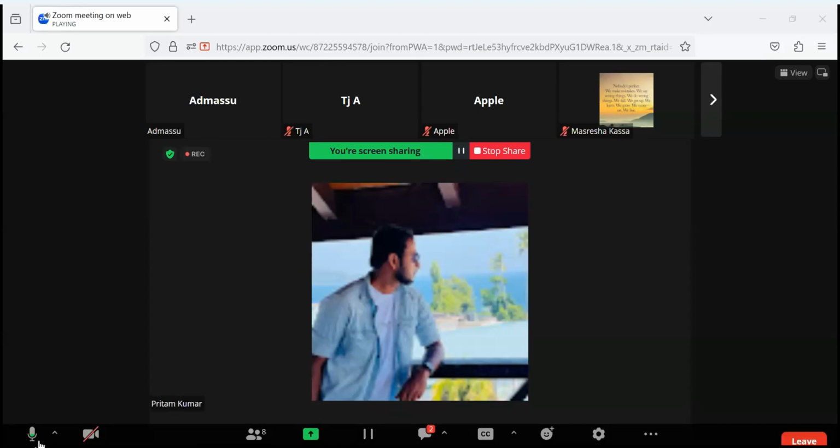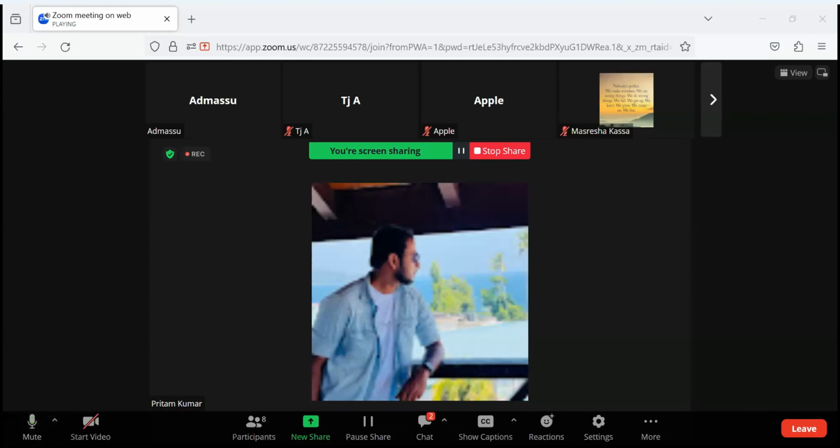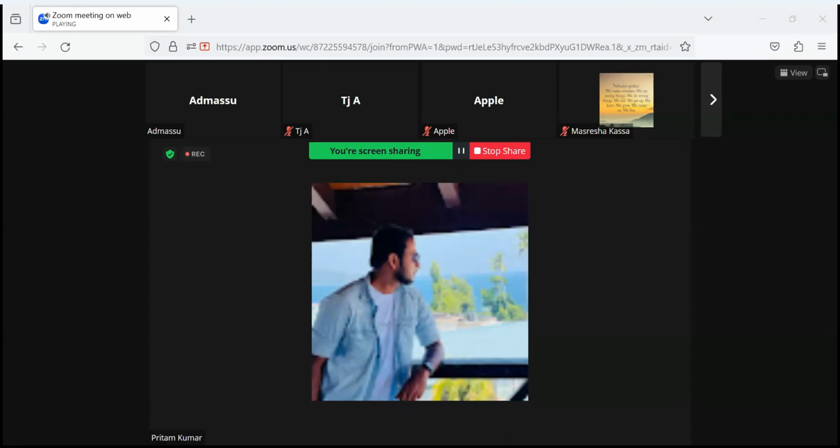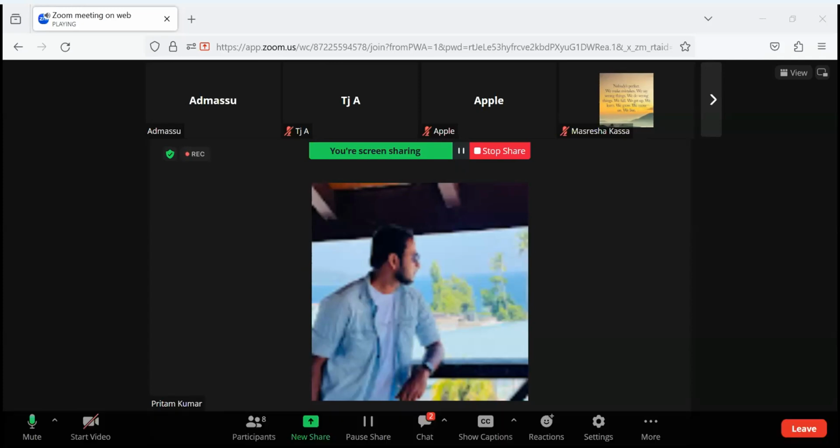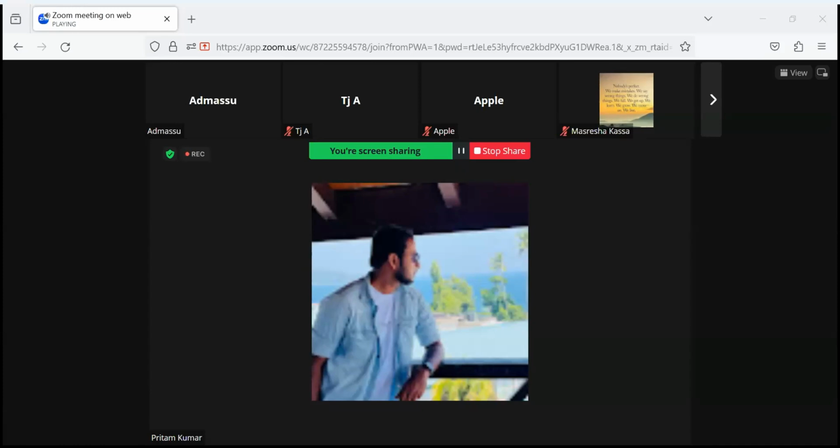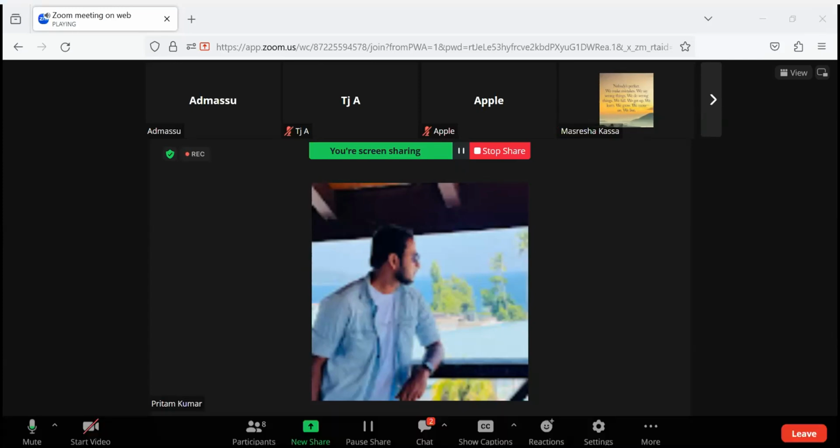Can you open your editor? It's opened. No, I don't see the editor open. Admasu, can you please share your editor?